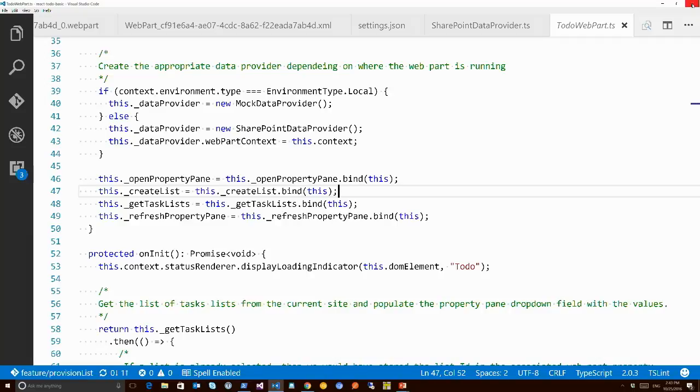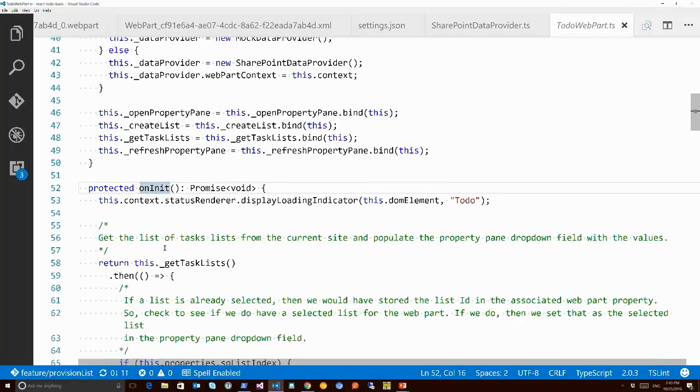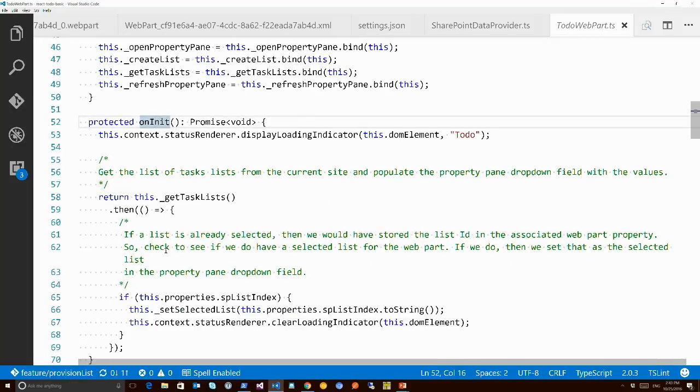So in theory, you could actually use this onInit method here to do that provisioning for you. So silently provision any lists, content types, content that you need out of the box for your web part to operate properly within SharePoint. So that's the onInit method's part of the spec. You just have to make sure you follow the signature so it returns a promise of type void.